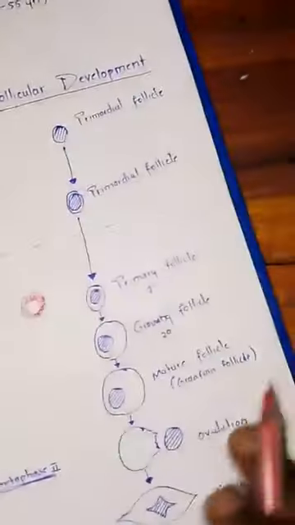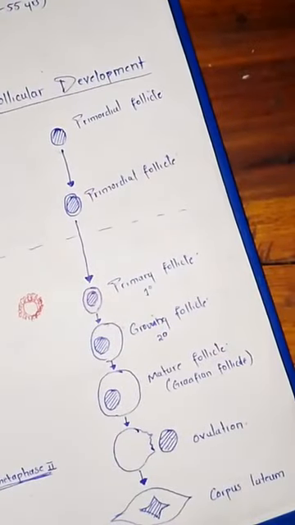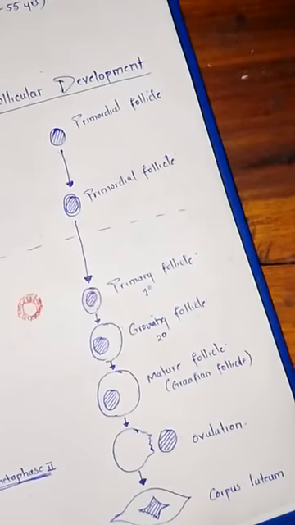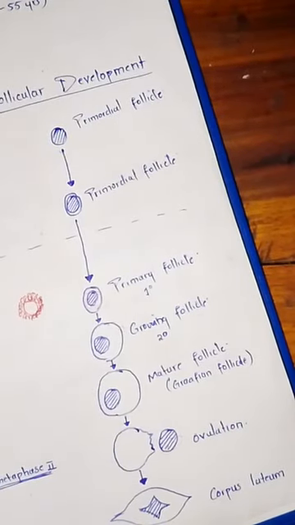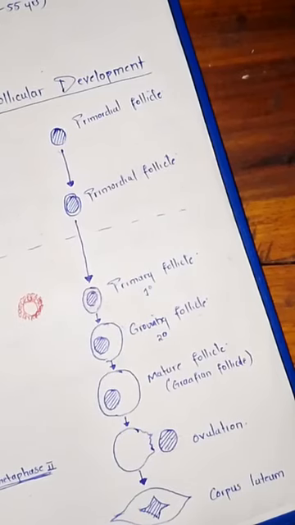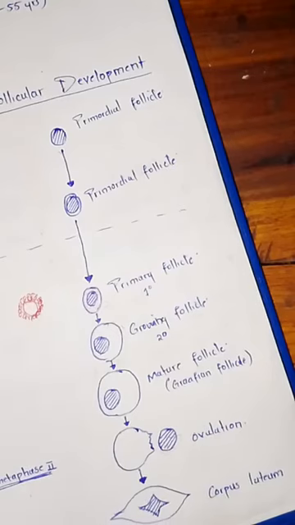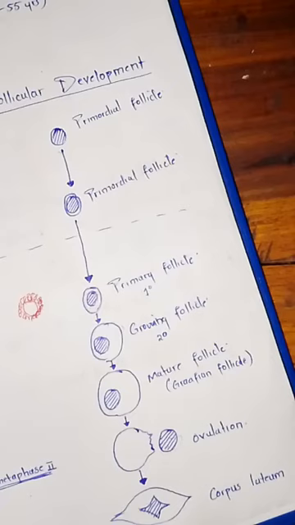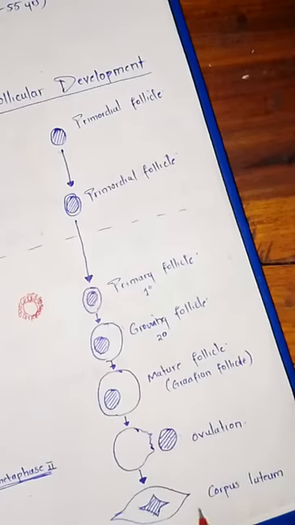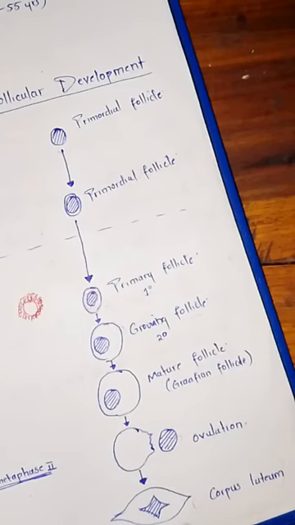What will happen is that the Graafian follicle, when it ruptures and releases the ovum, turns into a structure known as the corpus luteum. This corpus luteum has some functions in which it supports the production of hormones, and these hormones prepare the uterus, maintain the integrity of the uterus, and prepare the uterus for implantation as fertilization has occurred. So this corpus luteum will survive for about 3 to 4 months, until the placenta is formed, because the placenta then takes up the role of production of the hormones produced by this corpus luteum.